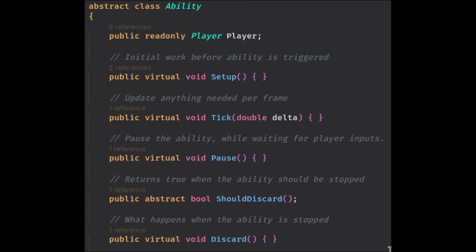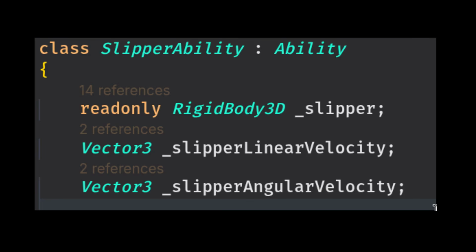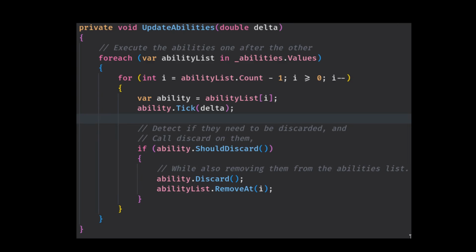We subclass this abstract class to give us a concrete ability class, all as well. When we write the code for a battle, we don't need to worry about the specific implementations of a slipper or jumping. That's all abstracted away for us in the ability subclasses. Hang on a second, a class per ability? Kenny, come on. Your abilities aren't special snowflakes, they share a lot in common with each other.